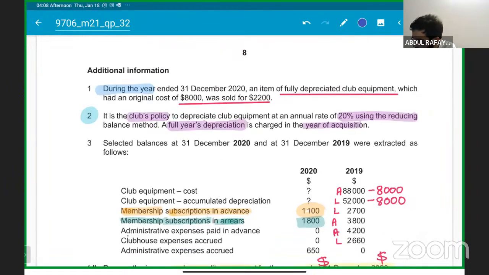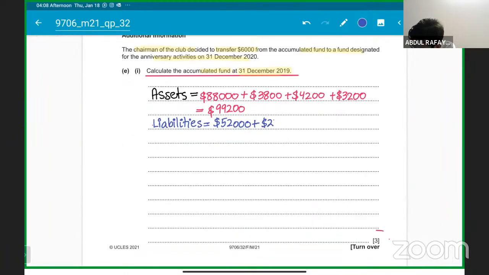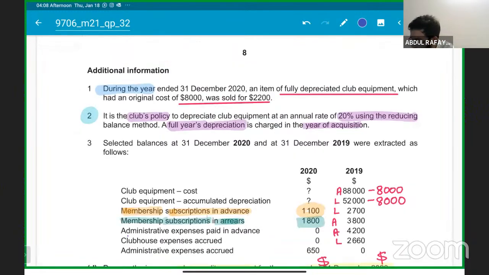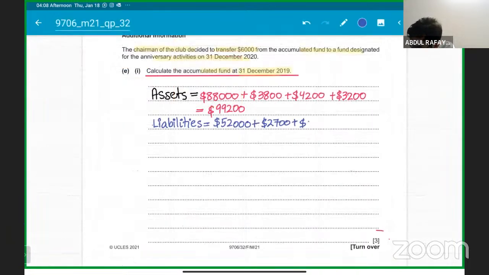ओके स्टूडेंट्स, $52,000 और फिर $2,700. ओके, मेक श्योर आप इसको बेटर वे में शो करिएगा. ठीक है, आप इसको कॉलम में ही शो करिएगा जिसमें एक्सप्लेनेशन के लिए क्लियर कर रहा हूँ यहाँ पर. 2660. ओके, एवरीवन गेटिंग इट? ये हो जाएंगे, इनको ऐड कर देंगे.